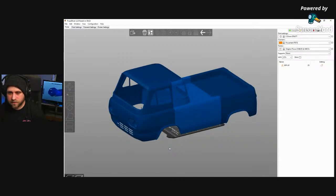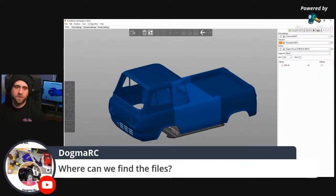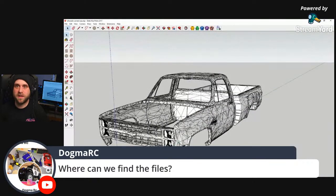Let's see what you guys are saying. Where can I find these files? Dude, this is all Thingiverse. If you go on Thingiverse and just search RC Body, you will find a ton of them. But if you go to Scale Addiction on Facebook, they have a bunch of ones that are a little better, but they're like $10.